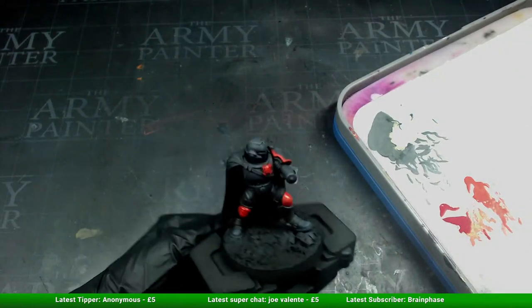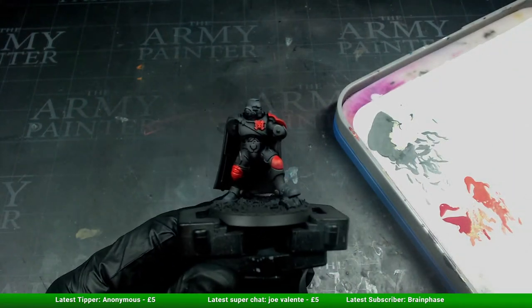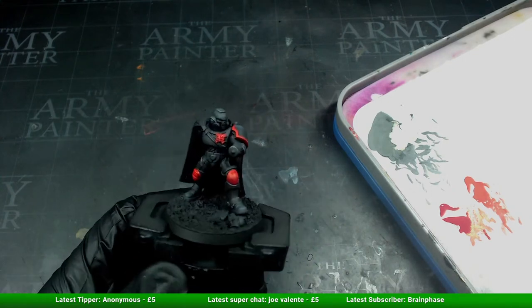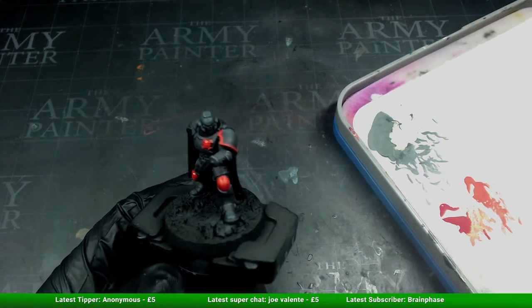You can see how nice and bright these paints are. Okay, so I think that's going to be it for that, actually. I don't think I'm going to worry about applying another layer. I can go straight to the highlights.